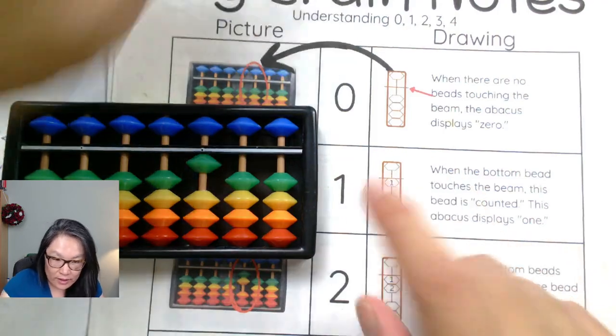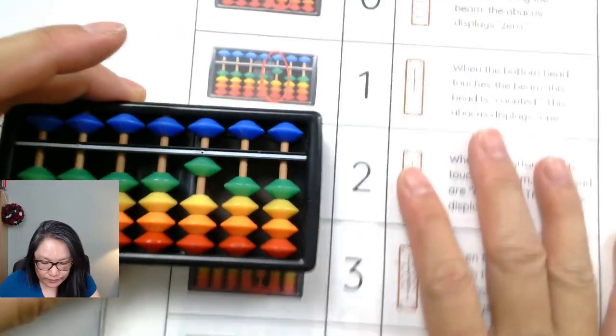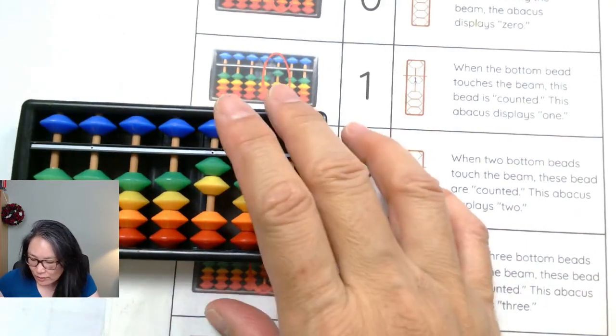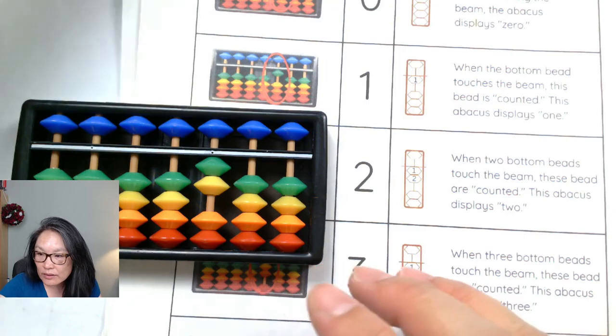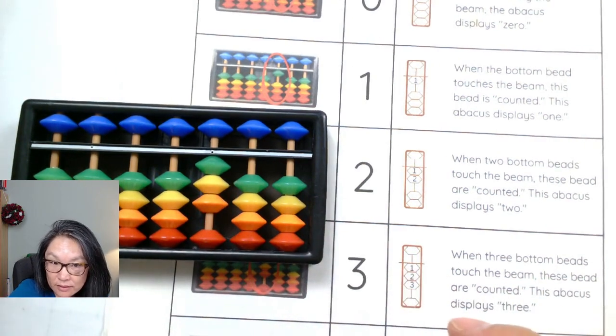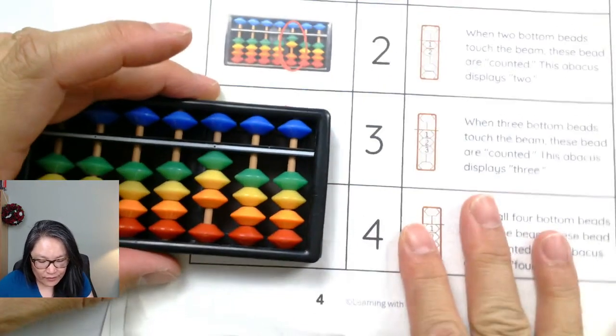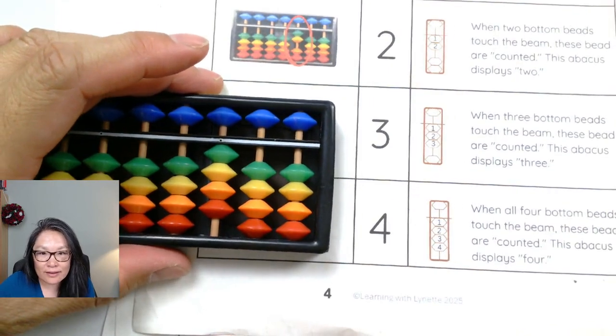So, when we do 1, that's what 1 looks like, right? Then what are we going to do? We have 2. That's what 2 looks like. That's what 2 is. And then what do? We have 3. This is what 3 is. And I'm going to go very slow. Everything okay? 4. That's what 4 is.